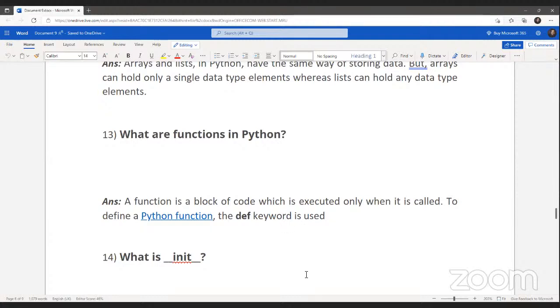As jumping into the next question, what does __init__ mean?